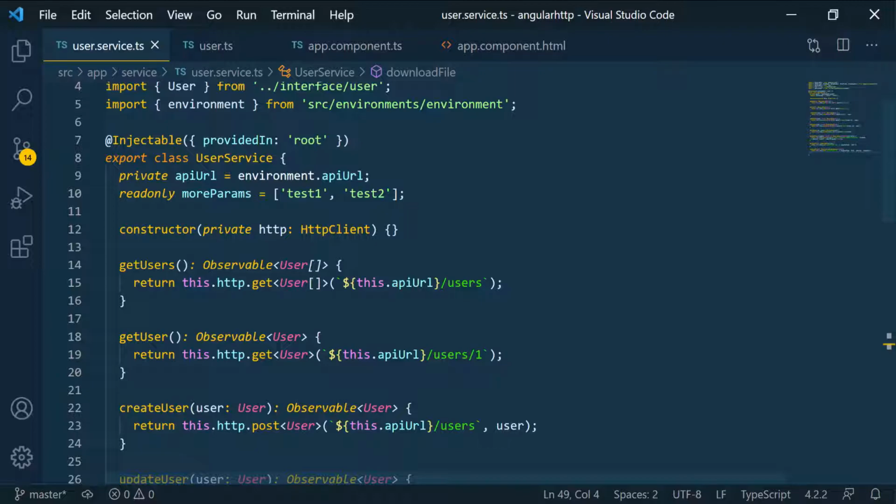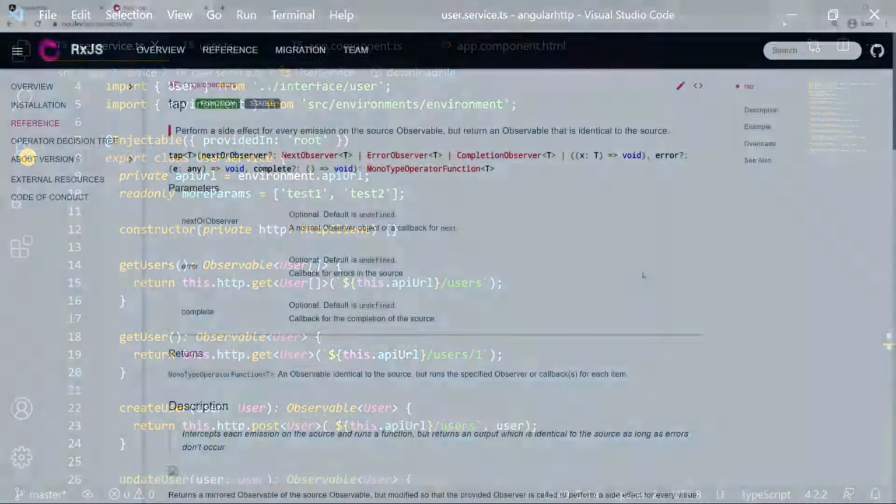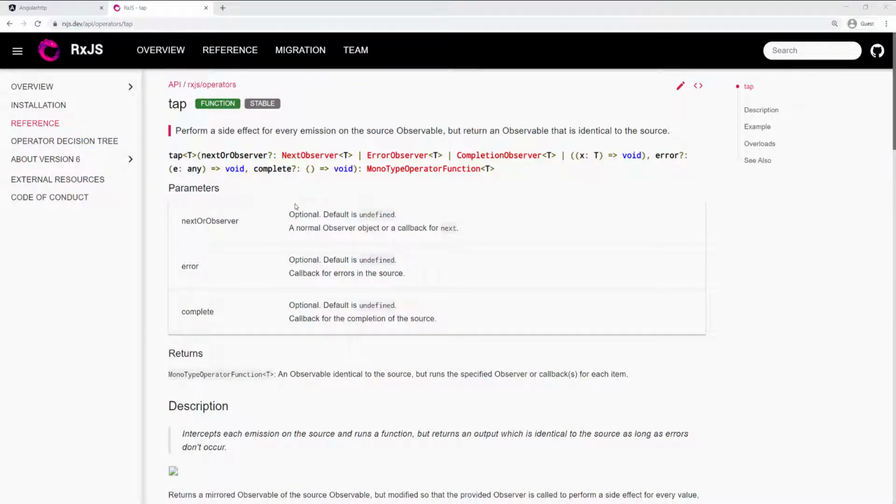So let's go into the documentation to know what exactly is the tap operator. I'm on the website and you can see here it says the tap operator performs a side effect for every emission on the source observable, but returns an observable that is identical to the source, which means the tap operator is going to take an observable and we can look at this observable and then it's going to return an observable that's identical to the source observable. And you usually use the tap operator so that you can take a look at the data to see if you're getting exactly what you expect. It's used for debugging, so it's more like a console log kind of thing, but you can use it for other things as well. So let's go ahead and take a look at the tap operator.